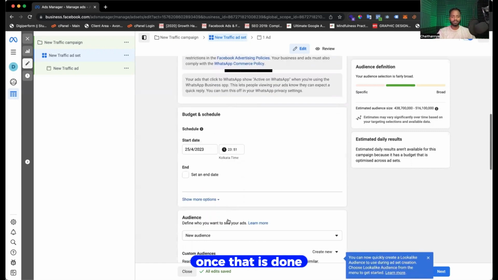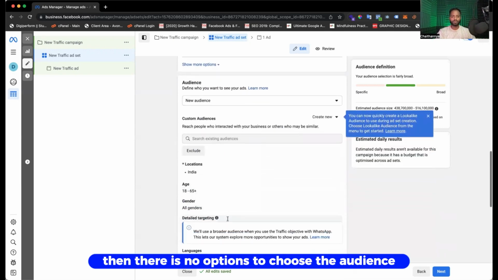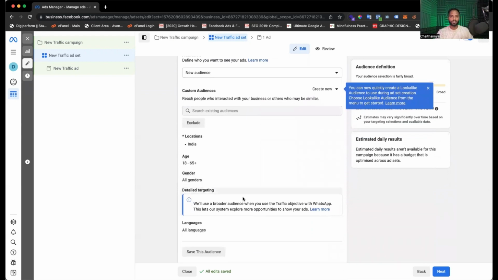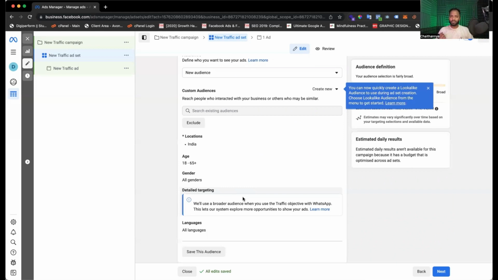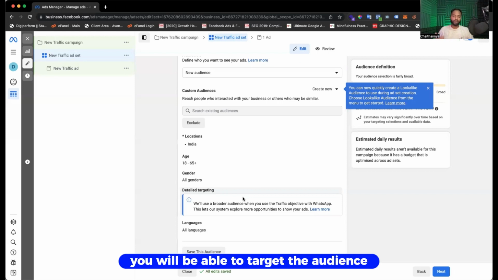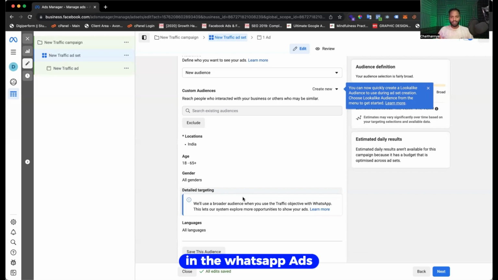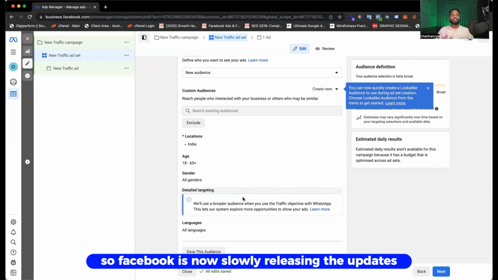Once that is done, there is an option to choose the audience for you. Now choosing an audience is limited to a few accounts. In a few accounts, you will be able to target the audience in the WhatsApp ads. In other accounts, you won't be able to target audience in the WhatsApp ads. So Facebook is slowly releasing the updates.